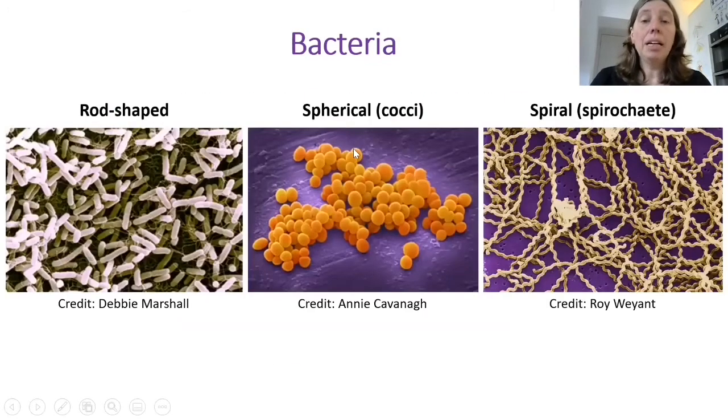And then if we go back to the single-celled organisms, the bacteria, I showed you some rod-shaped bacteria already. These are a higher power, but we can also get spherical ones that I showed you on the first slide, and we can also get twirly ones, spiral ones called spirochetes as well. So there's a great range even amongst single-cell organisms.